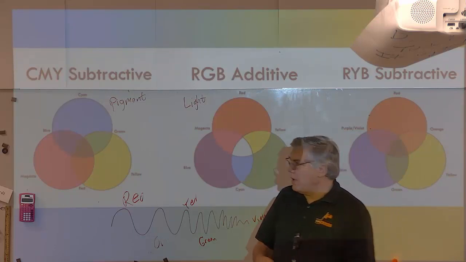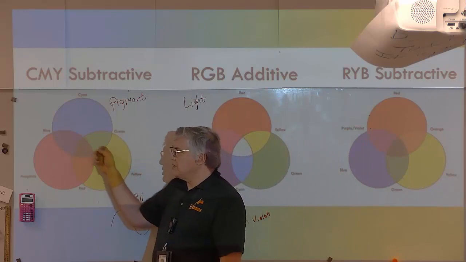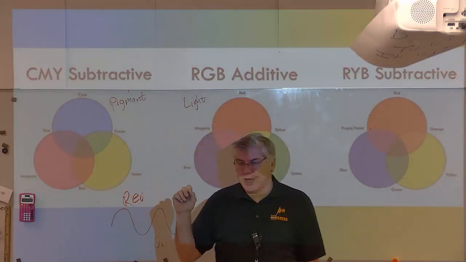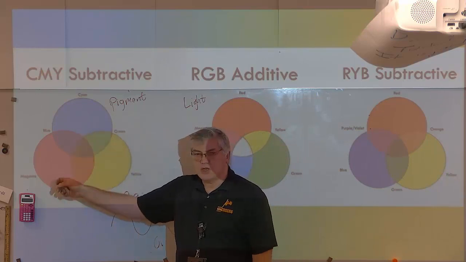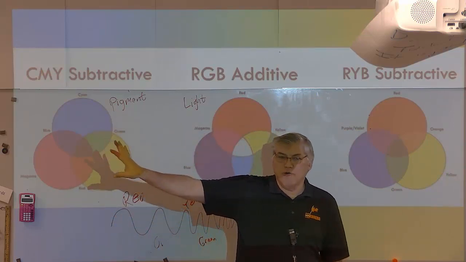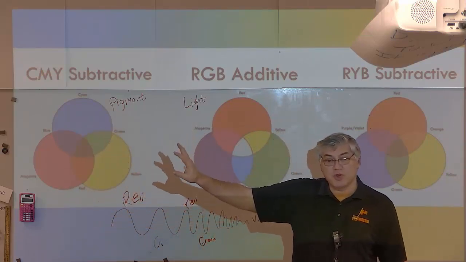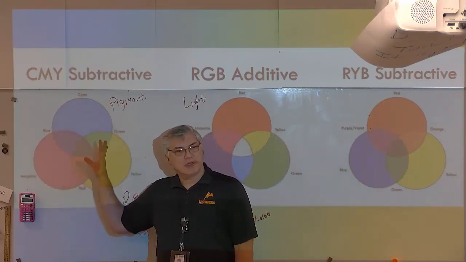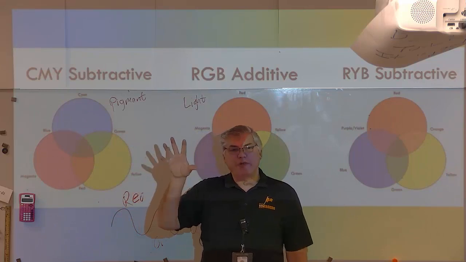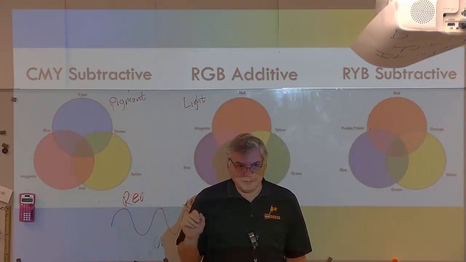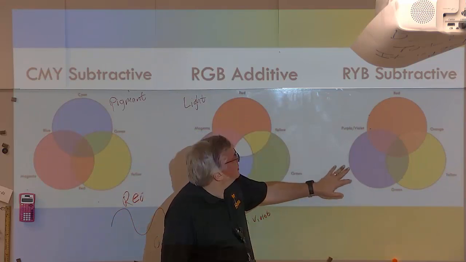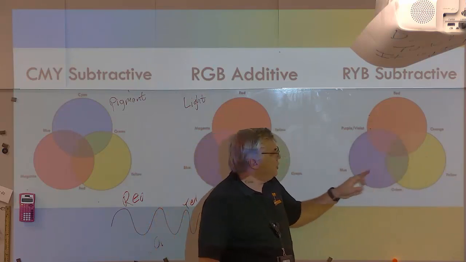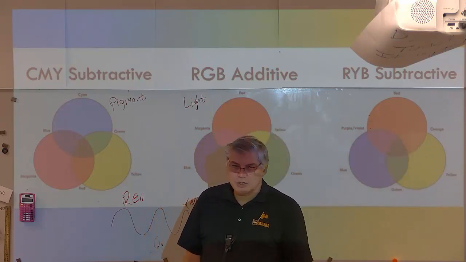Okay? But there are different types of subtractive colors. In these, cyan, magenta, and yellow is the most common, for instance in photography or color printing. This is how you mix the colors, by removing a color of reflected light. There's also another common one, RYB. So in this case, it's red, yellow, blue subtractive colors.